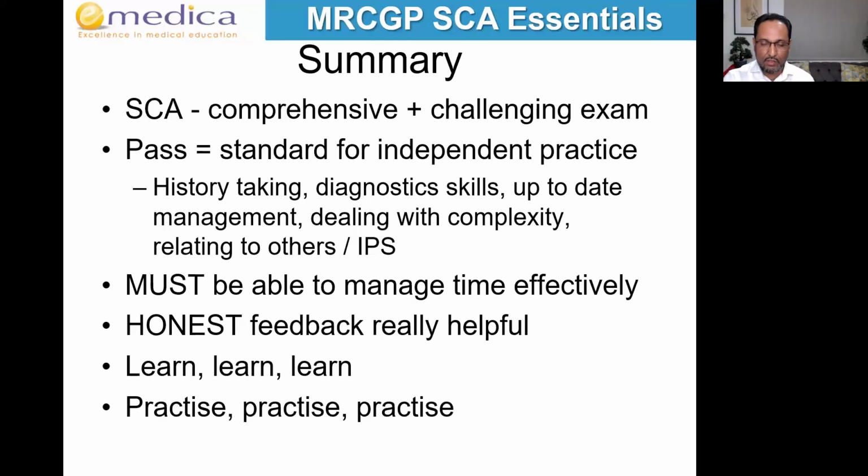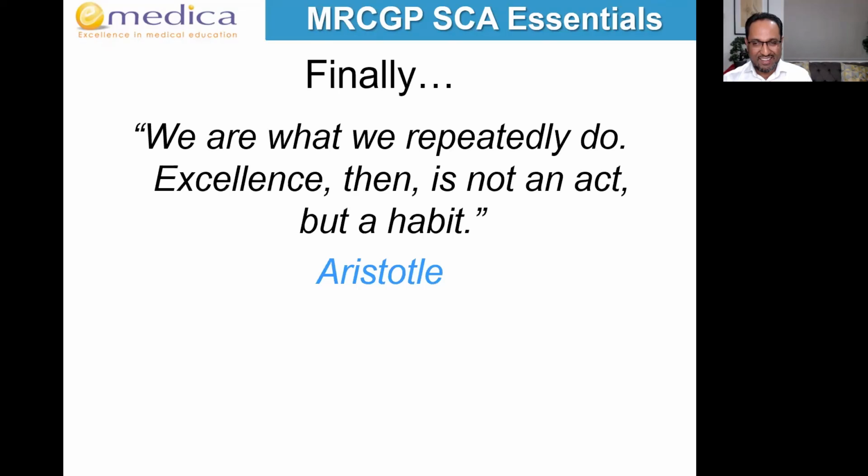You can do that with your trainer. You can do that whether you come to our course, the RCGP runner course, or you might have a local deanery course, but getting feedback on things that you need to change and on your consulting, not just on the communication, that's one aspect, but also on the clinical things. What can I do to make my history better, more focused? How can I make sure that my explanation's right, but that I'm actually up to date in my management? All of that together is going to get you to become someone who's great at consulting and that has got a great working knowledge.